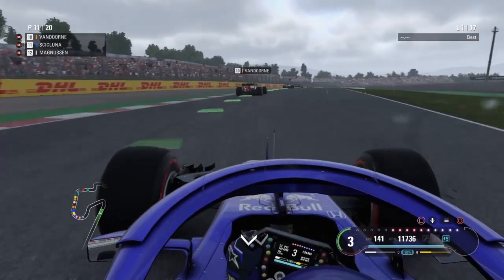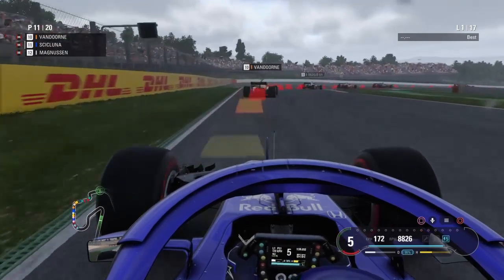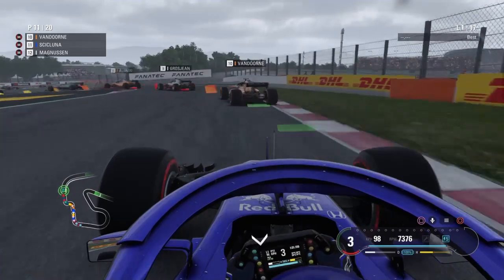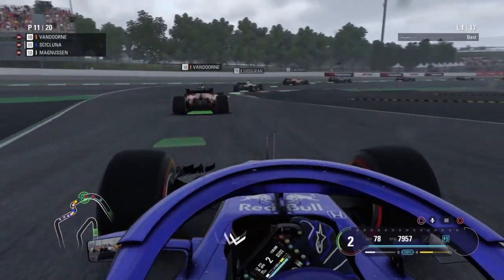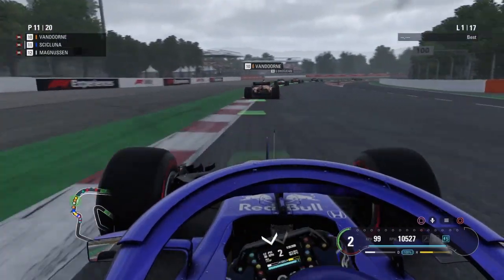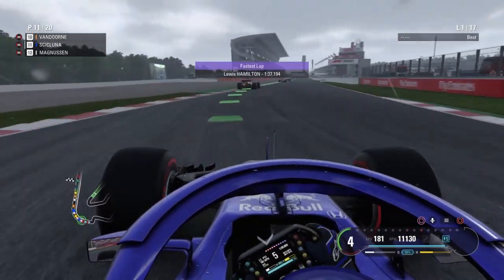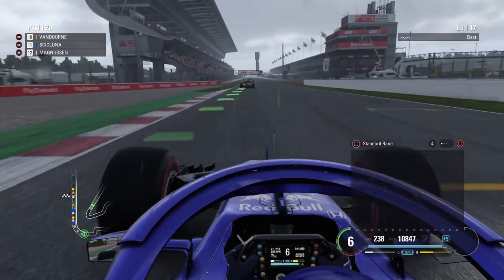But continuing on now, Van Dorn still in front of us. We have Magnussen behind us with a sizable gap. Well, not such a big gap, but it should dry out now as the race continues on.